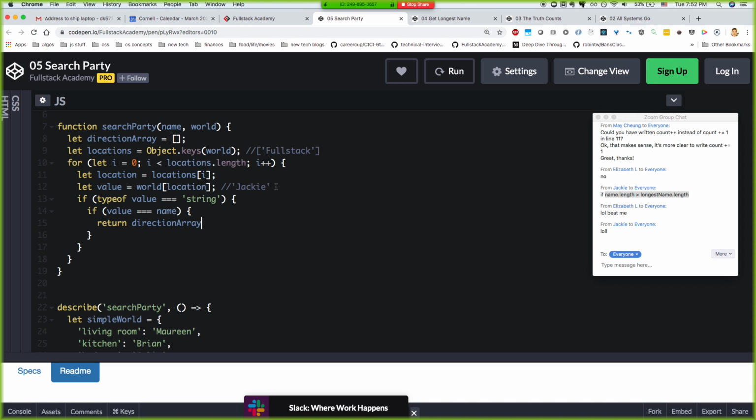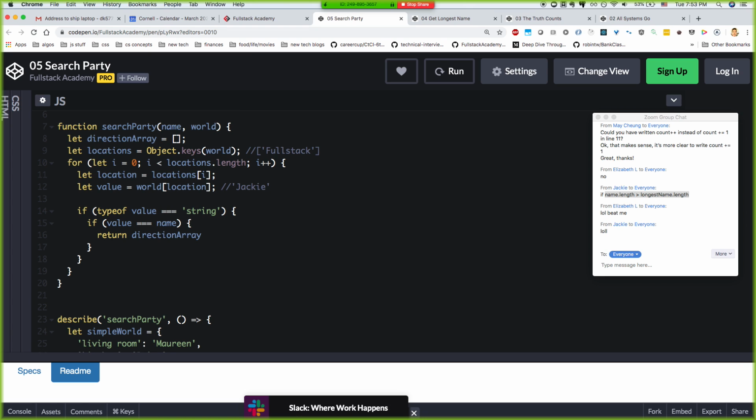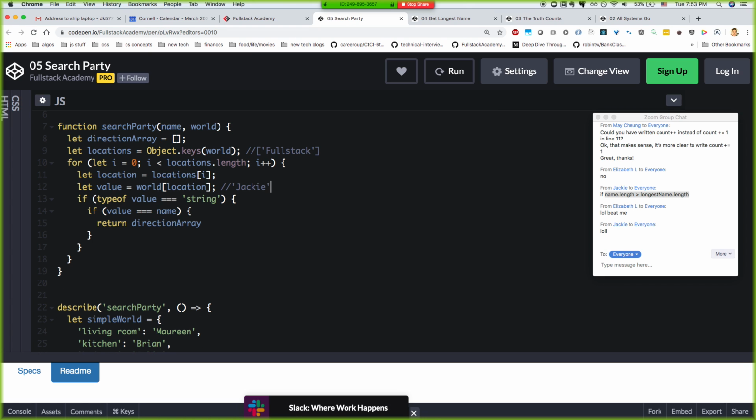So here we would probably, or let me think, return direction array or return location, because location right now is going to be full stack.